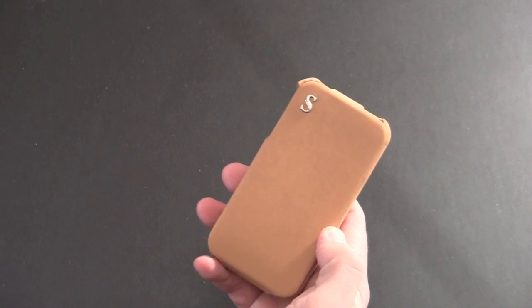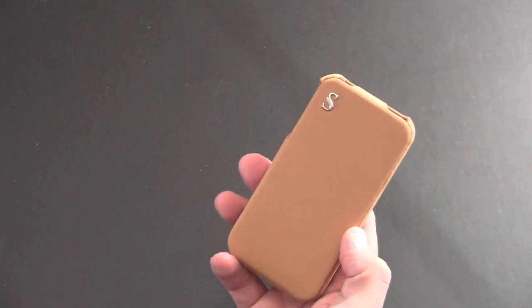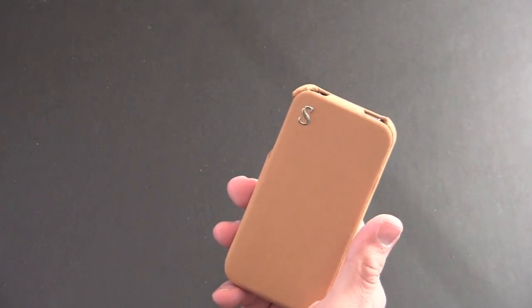So that has been a brief look at the SGP Vintage Edition leather case for the iPhone 4. Again, available for $47.99 with the little S, $45.99 without.